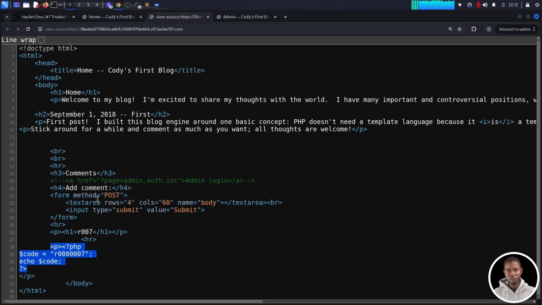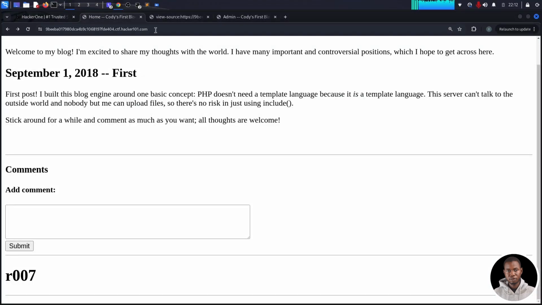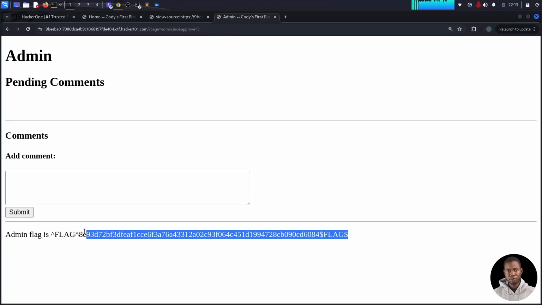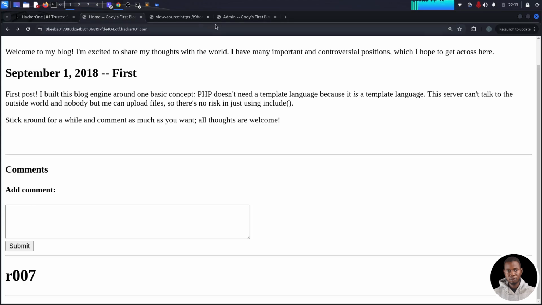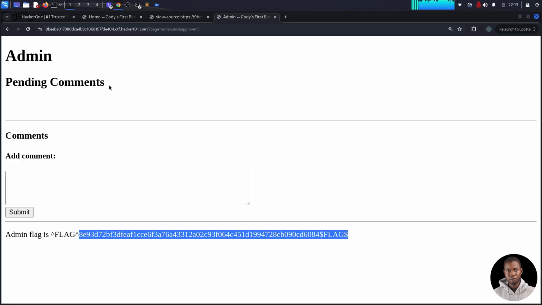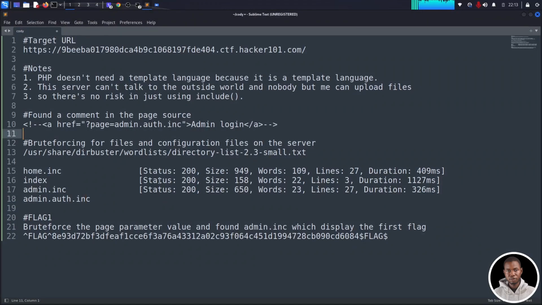Now to do that, what we need to do is to head over to our comment section here. Okay, so I think we do, we have something else? Let's go back a bit. So we've gotten our admin flag already, and do we get, okay, none yet. Don't think we had anyone. So I was hoping we got another flag. Okay, there was no flag. So let's go back to our hint here.